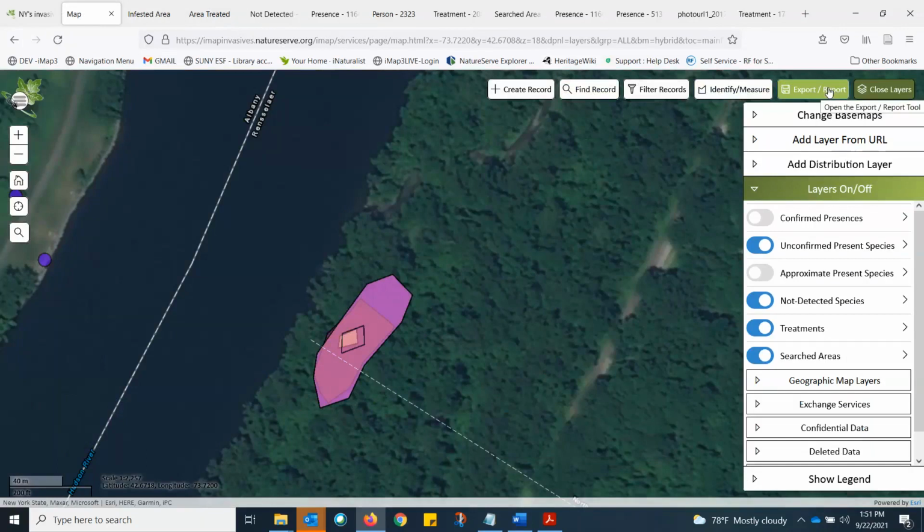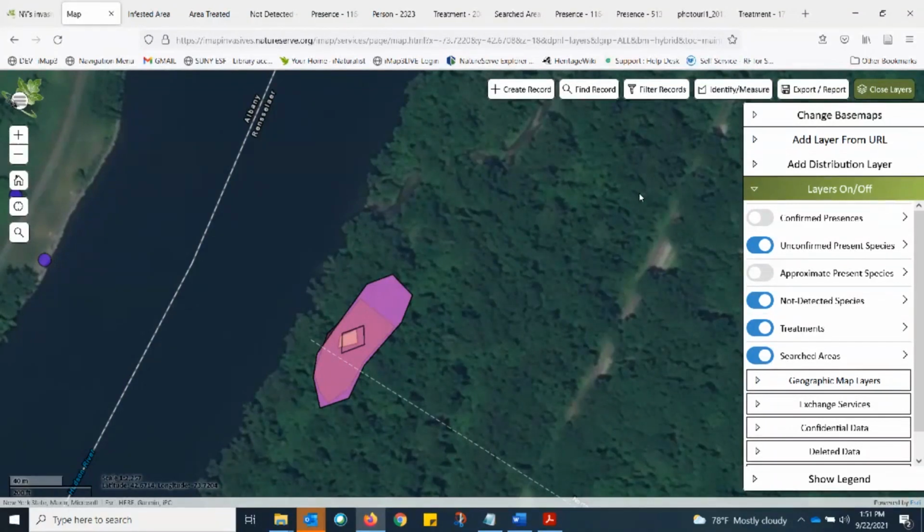But we would like to eventually, whether it's making new reports or using, say, the web map service to bring the data into a custom GIS dashboard, create some better reports or ways to visualize whether or not these treatments are working, and whether those infestations are getting bigger or getting smaller, and so forth. And we're still working on this, and this is going to be a work in progress over the years.